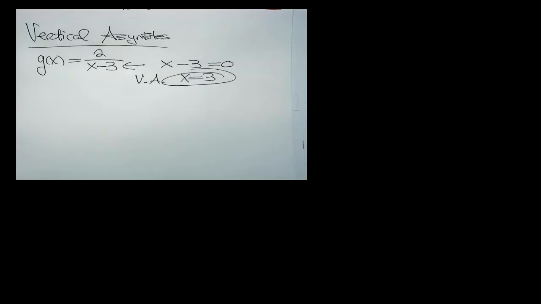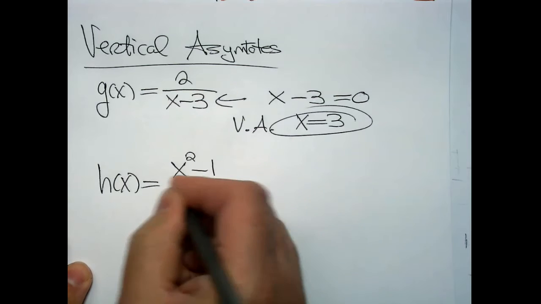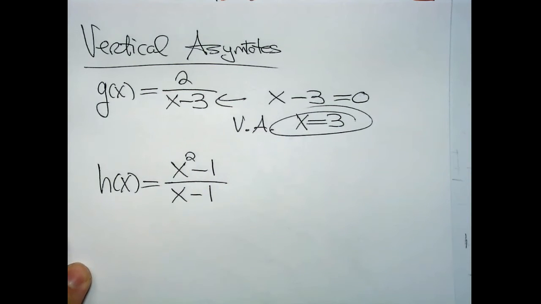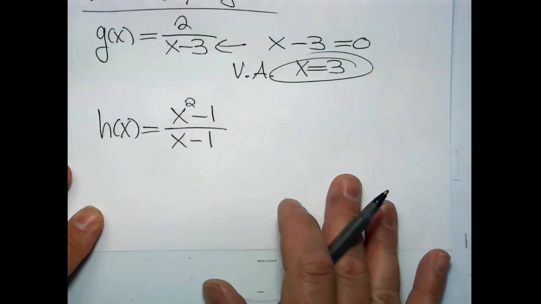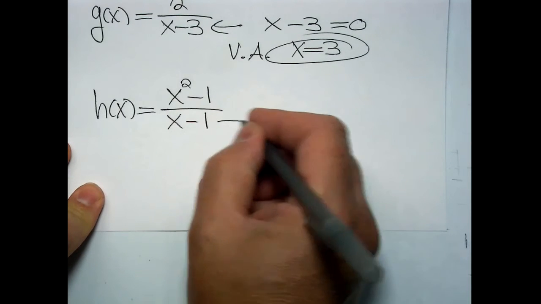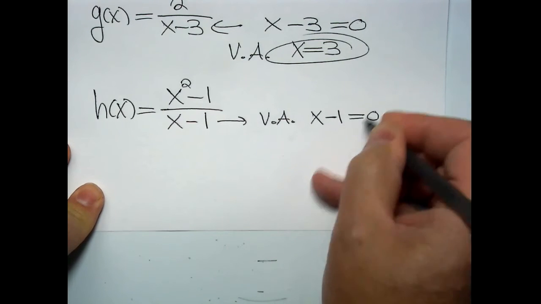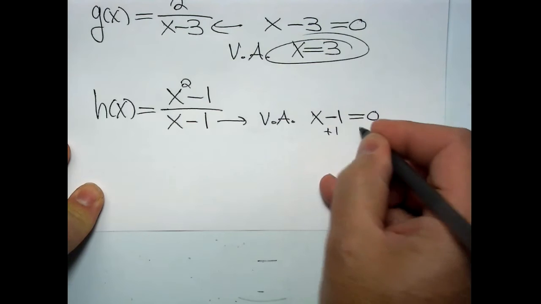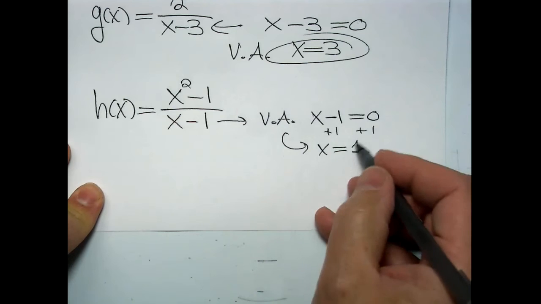But you have to be careful. It is not true that you can simply set the denominator equal to 0 to discover your vertical asymptotes. Here's a good example. Okay, we certainly know we can't cancel anything because pluses or minuses prevent you from canceling. However, I could do this and say that the vertical asymptote is located where the denominator equals 0, because we're dividing by 0. Vertical asymptote located at x equals 1. But I'm afraid that's wrong.